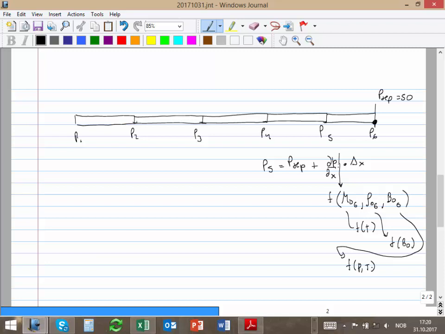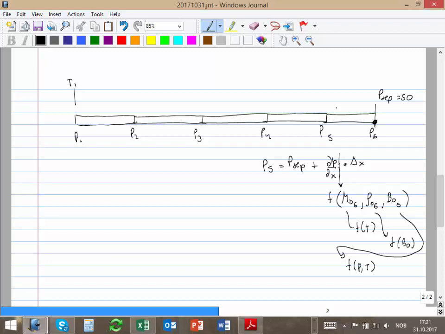And the problem with temperature is that I have the temperature actually here in T1, but I don't have the temperature any other place. I don't know what is the temperature of the separator. So I have to have a model that will predict the temperature profile, and only then, after I have the temperature profile, can I start doing my pressure calculations. Keep that in mind, because it will happen very often that you have pressure at one end and temperature at one end, and you have to progress in opposite directions. The temperature calculation has to go like that, and pressure has to go like that.